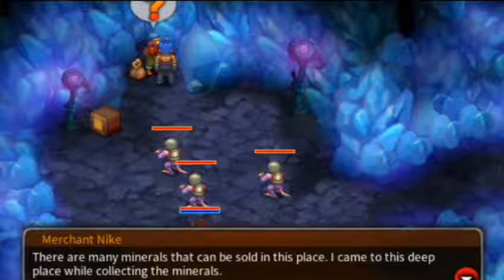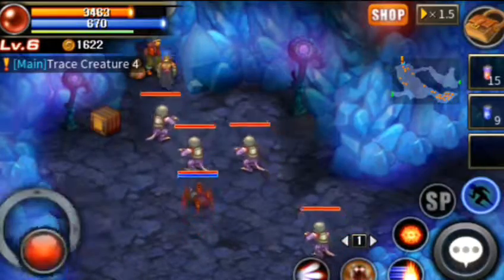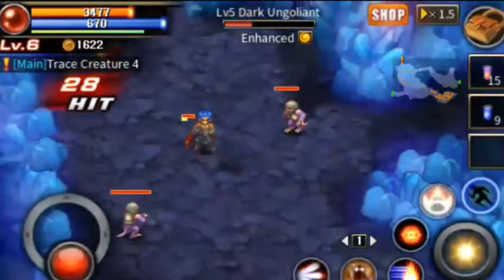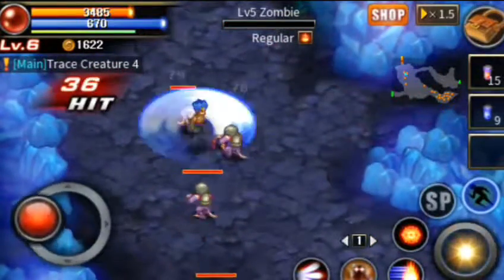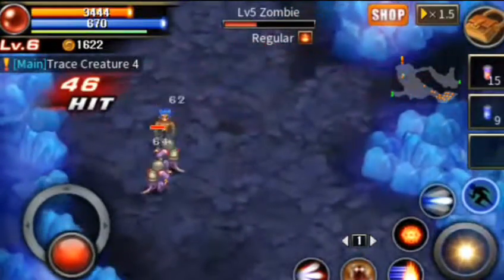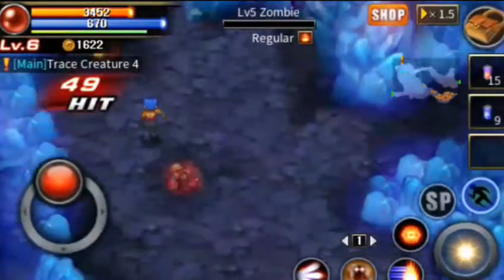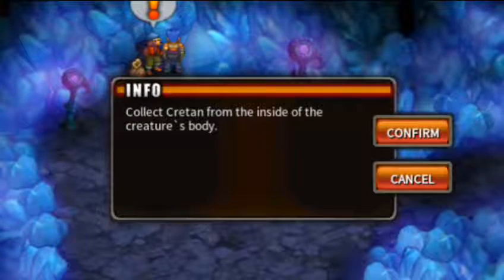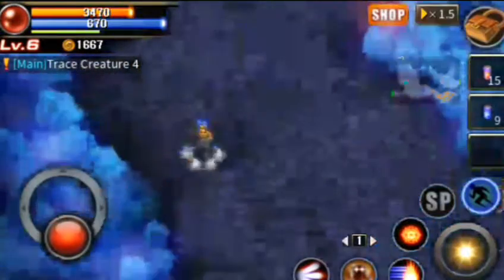Hey, there are many minerals that can be sold in this place. I came to the deep place while collecting the minerals. Oh, I found the broski. My brother. I'm looking for my brother. Get out of my face, you don't know me. Oh. What? Collect creatine from inside the cages. Okay, whatever, confirm.